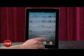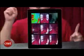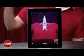So what's new? Well, you've got two new cameras now, one up front and one in the back. You can use them with the new FaceTime video calling app or the Photo Booth app that comes pre-installed on the iPad 2. The camera quality isn't great, but you can use them to shoot both photos or video, and it's a feature that a lot of you have been asking for.